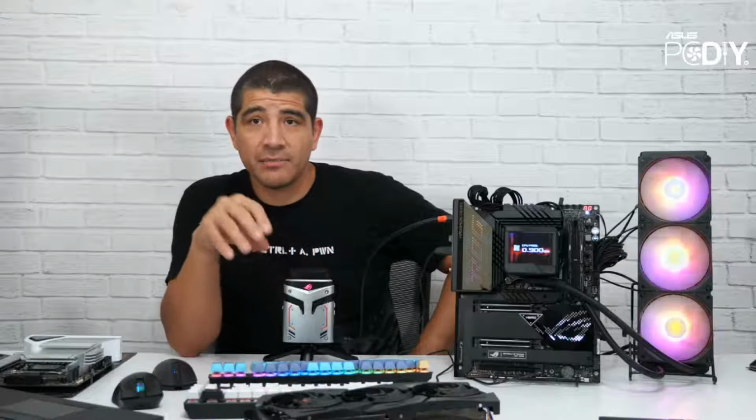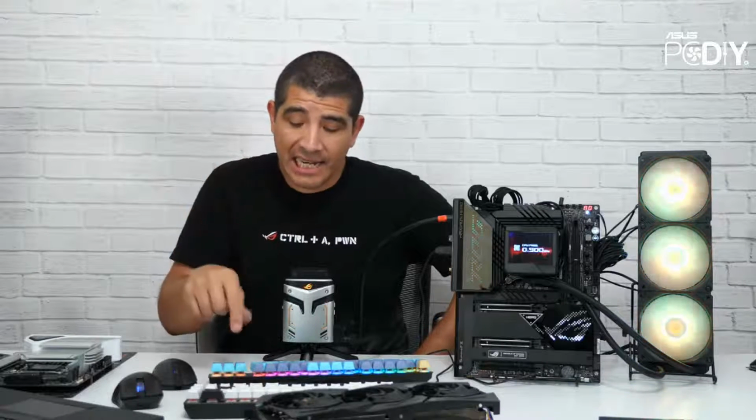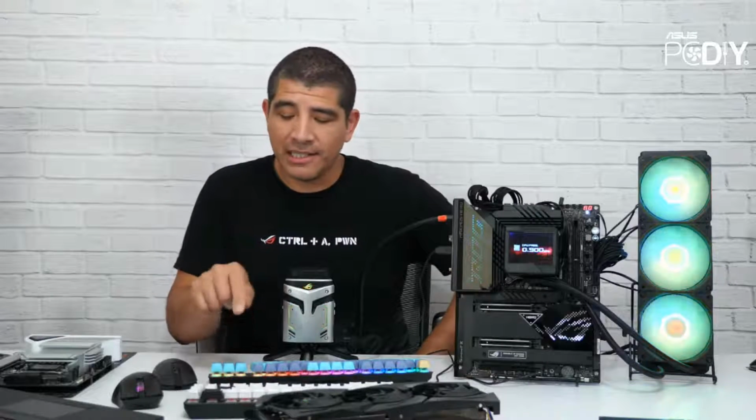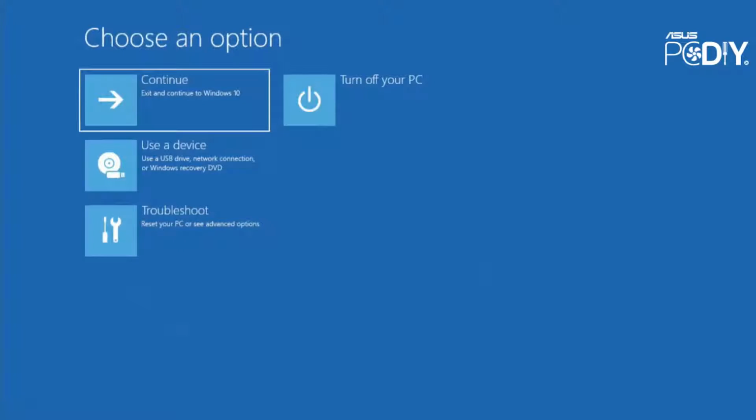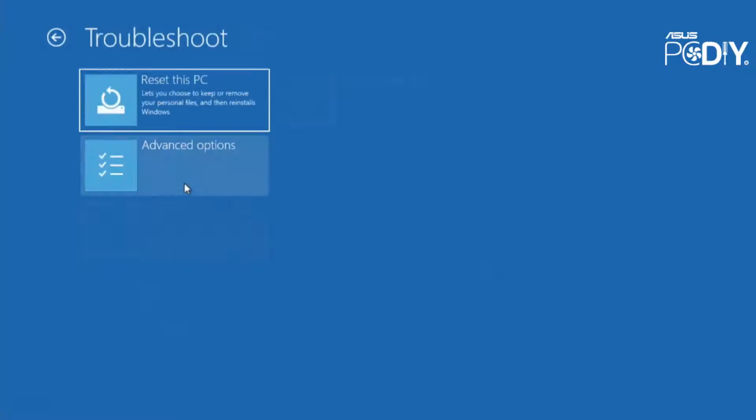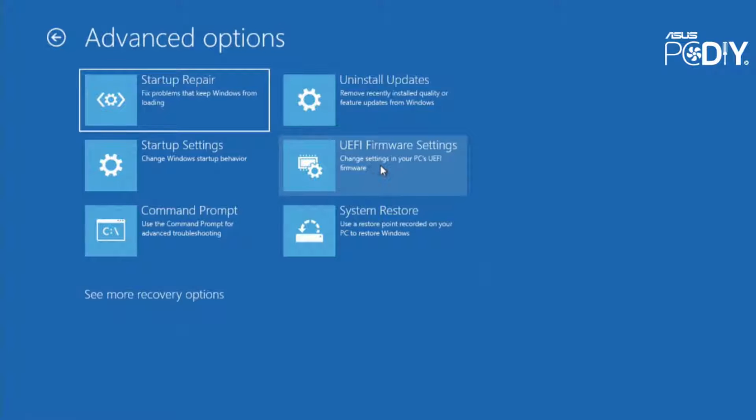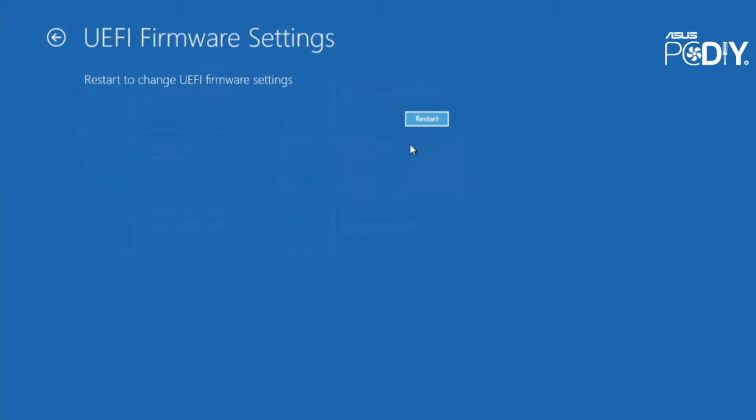Now, the reason why this can be more advantageous is that USB is a polling-based mechanism as opposed to an interrupt mechanism. That means the port is always scanning for you to potentially hit the button. So that's why a lot of people just keep hitting the button. But if you don't want to just be there hitting the button, then once you get here, you can go to troubleshoot, go to advanced options, and then click this option right here that says UEFI firmware settings, and just restart, and then that will reboot straight into the UEFI. So you will be able to gain access to the BIOS. You don't have to spam any buttons, okay?